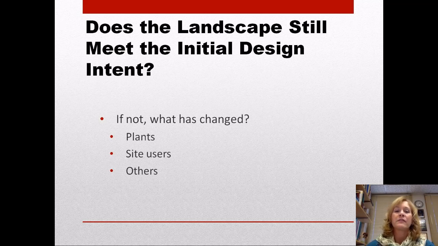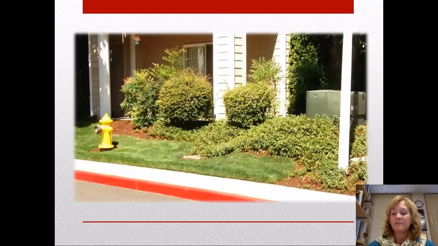So those are the framing questions to start with when you're thinking about whether or not certain changes could be made. In the next set of slides, I have some specific examples that we'll go through that can help give you a little bit more concrete things to consider.